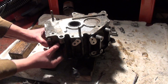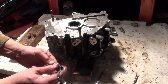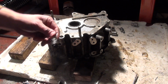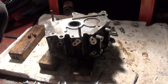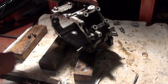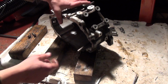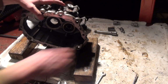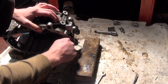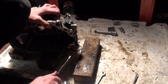There's probably going to be a copper washer or something on that. Certainly a seal of some kind on there. It's been crushed. So switch off. What else have we got? Lots of sealant. This is the oil feed pipe. I think this comes off because it's got an O-ring on it. There we go. There you go.